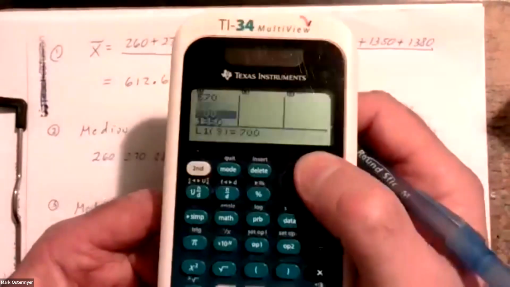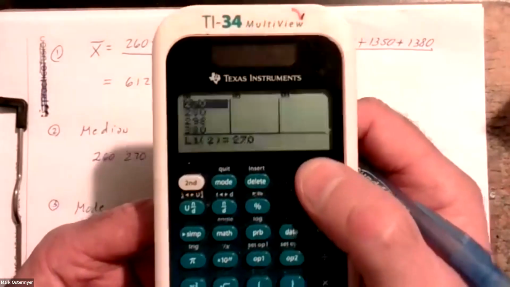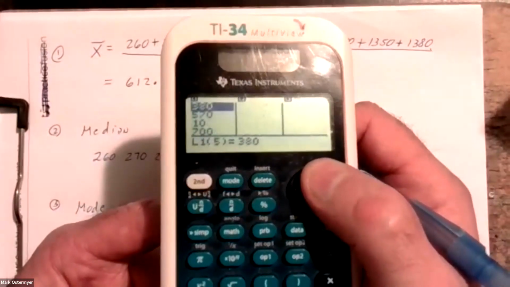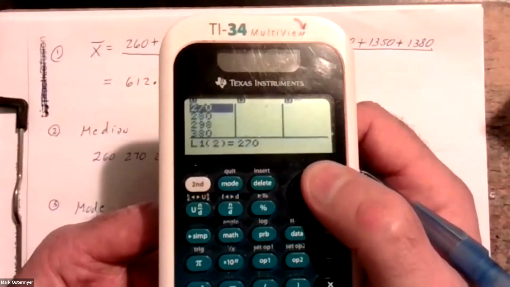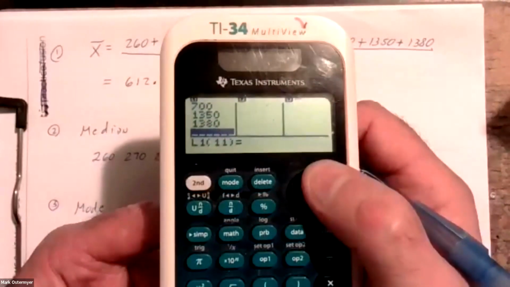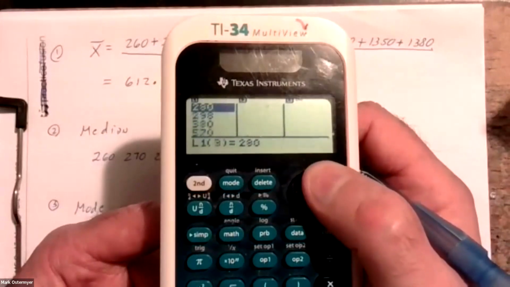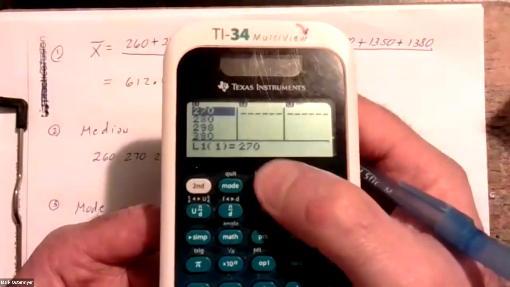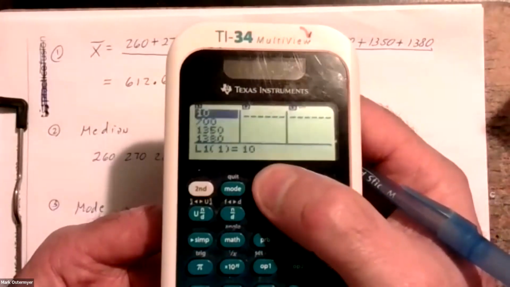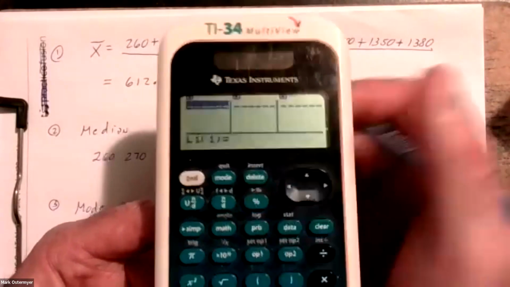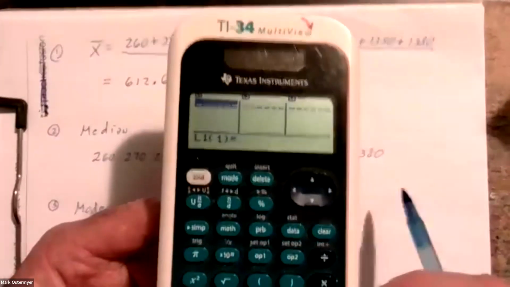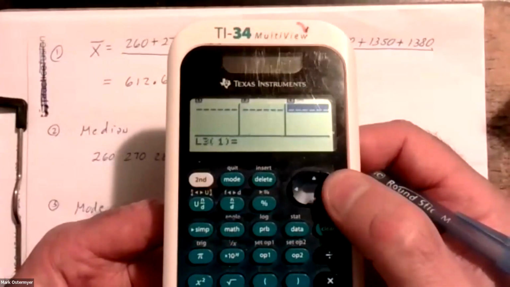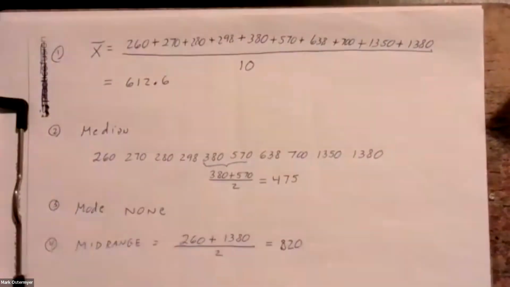All right, now, how would you clear a list out? Let me see if there's an easier way to clear this out. No, I don't think there's an easy way. I think you'd have to just keep hitting your delete button, and it will delete the data value and move the list up, until you delete it all. So you do have 3 lists at your disposal here: List 1, 2, and 3.